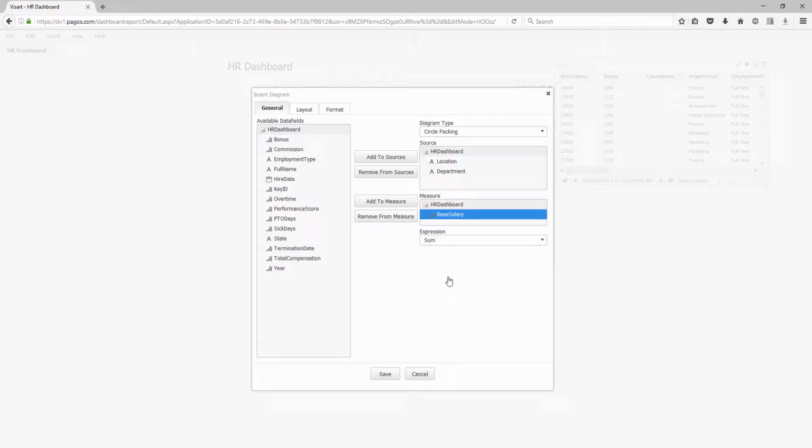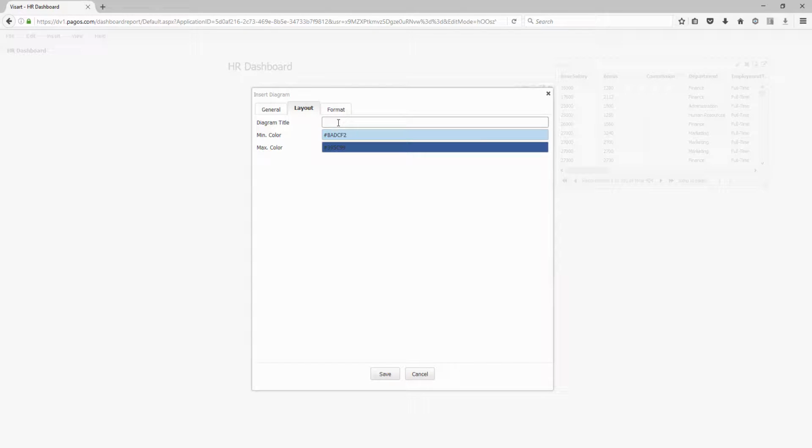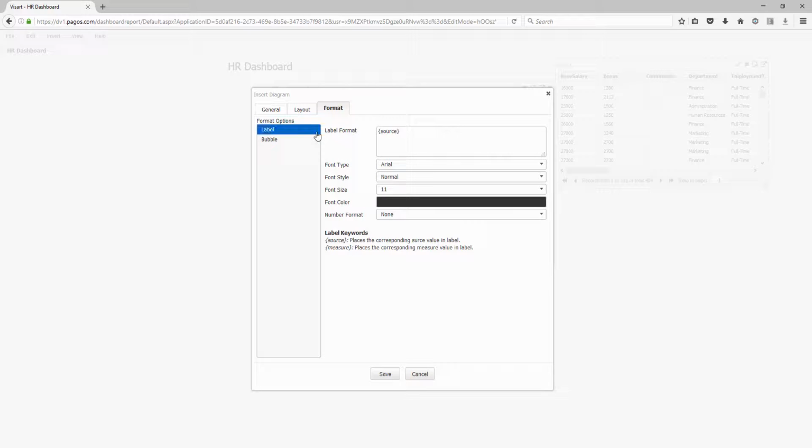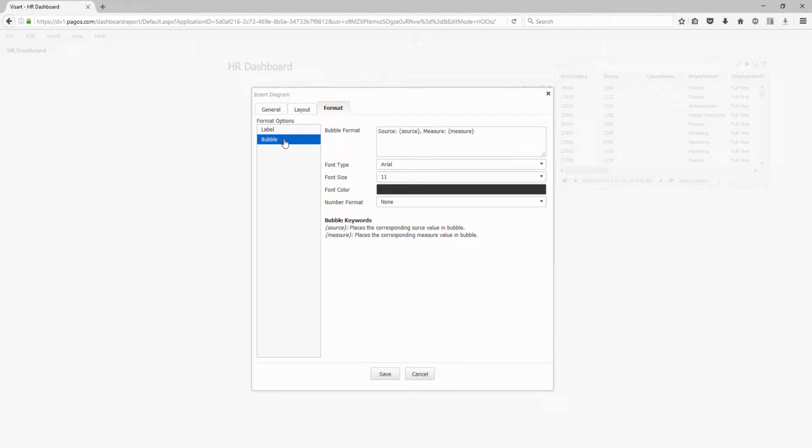Diagrams feature layout and format tabs similar to their counterparts in charts. Here, we can change the text options for the labels or the bubbles that will appear when we hover our mouse over the data fields. When ready, we press save to add a diagram.